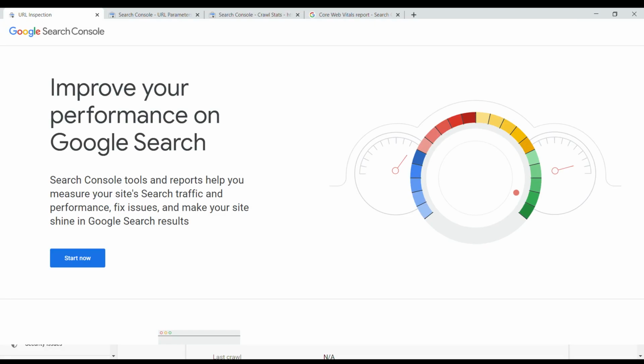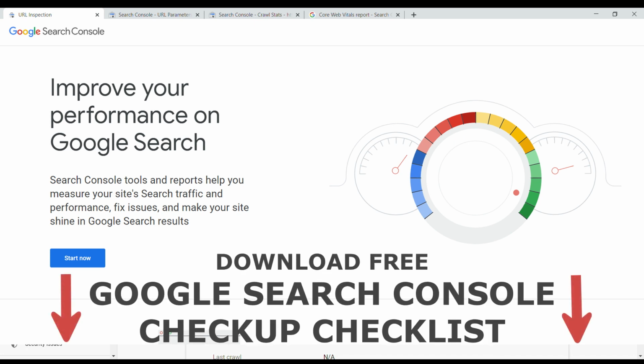So believe it or not, you have successfully walked through Google Search Console. Now you know how to not only set it up, but also what to look for and how to use this to actually increase your rankings and start getting more traffic and better results from your website.